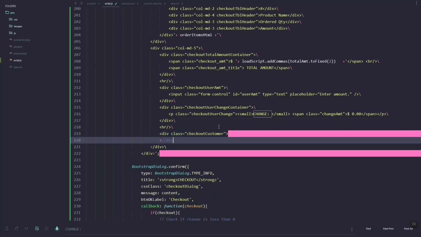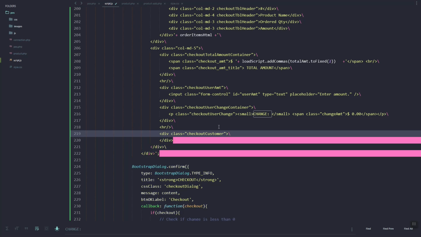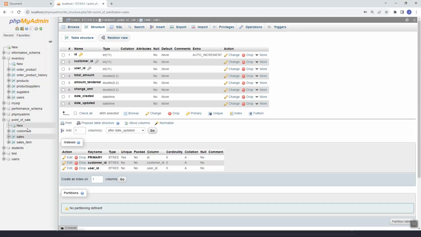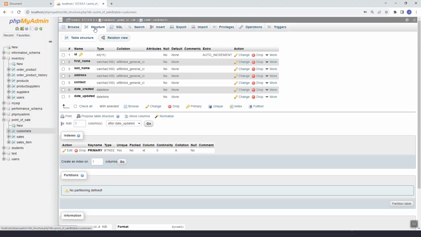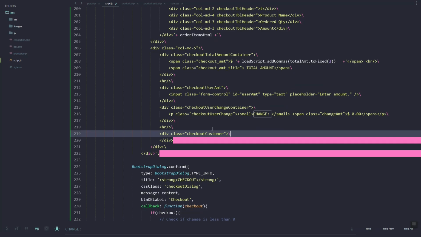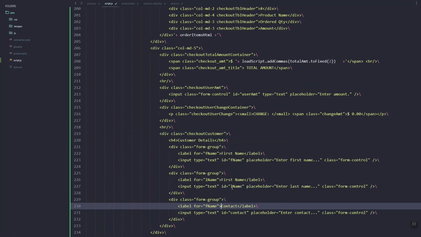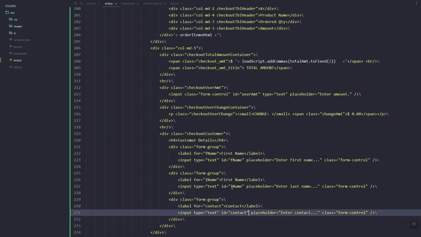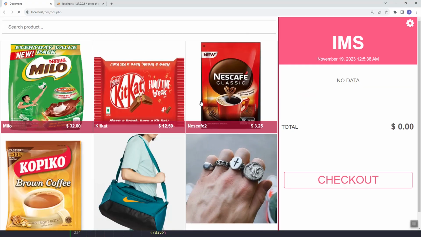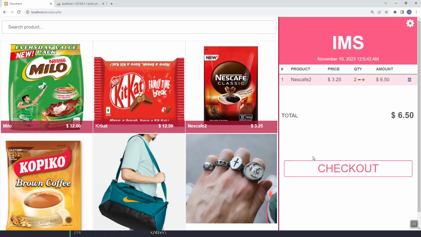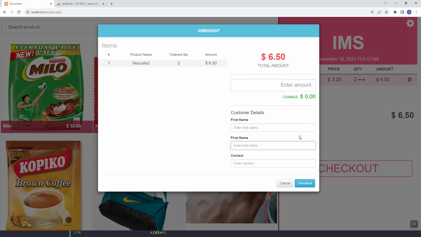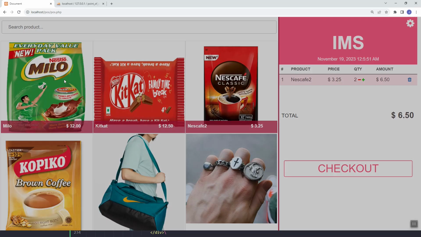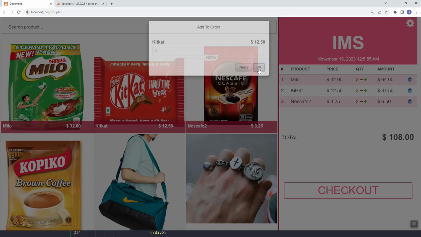So I'm just going to pause this one and then create the HTML for our customer data. So here is the fields: first name, last name, and the contact details. So as you can see, it is rendered properly.